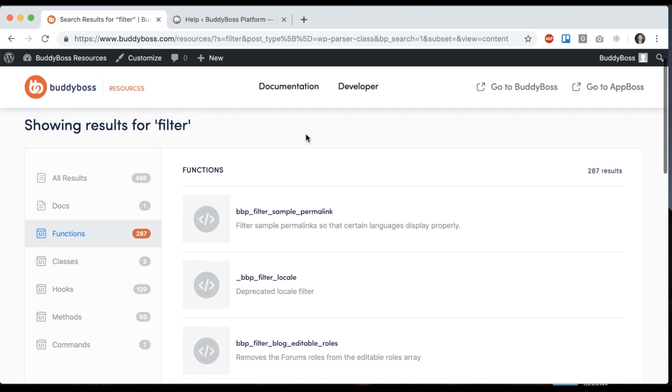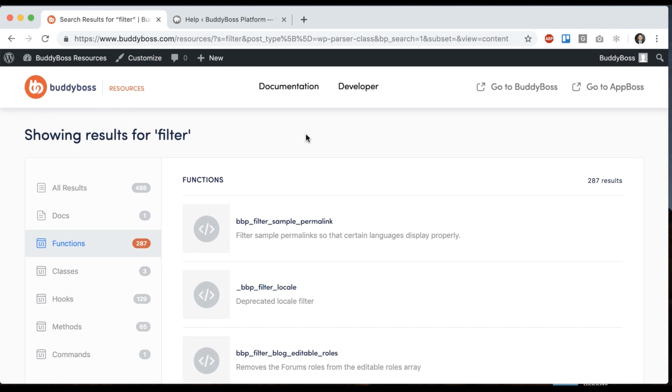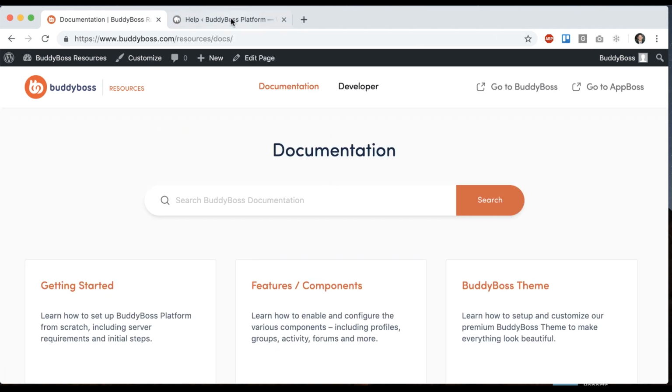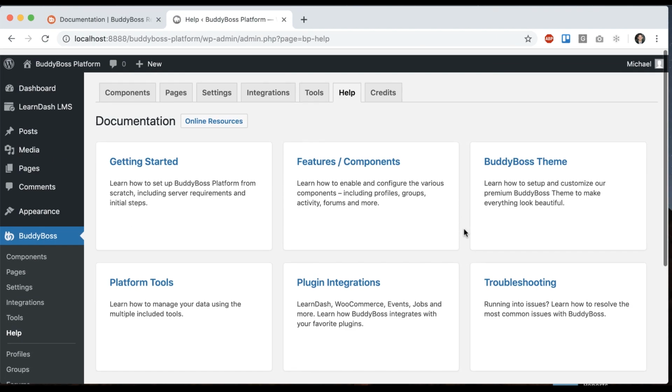And so one of the cool things about this website is that it's been designed from the ground up to have a structure that will allow it to basically always stay up to date. So for the developer documentation, whenever we push out an update, we have a button we press on this website that's going to scan through all of the code and update all this documentation. And for this documentation, we actually store it in the platform itself.